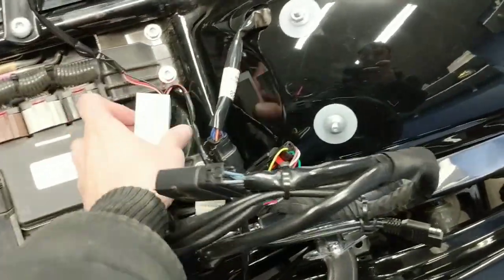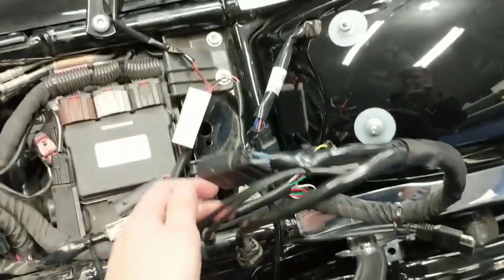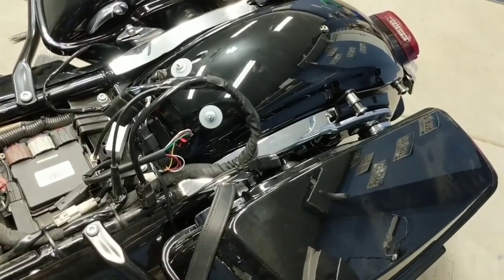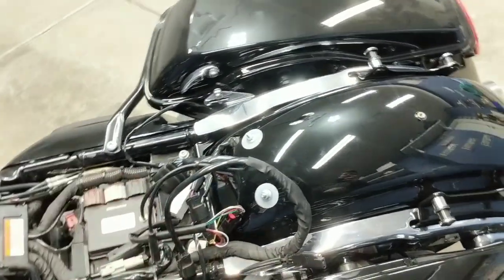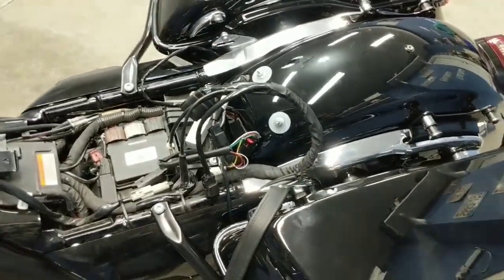So really what you're left with from this installation is this little LED driver box here and then a couple extra connectors. So what I'm going to do is throw some double-sided tape on this and situate that flush against that little metal piece in there, and then pull all the slack out of the wires for the connectors and zip tie all that out of the way. That's really up to you to get as tight or not tight as you want. I like to keep everything looking as factory as possible, so I am going to pull all these wires through nice and tight, zip tie everything out of the way, and make it as if it was here from the factory.